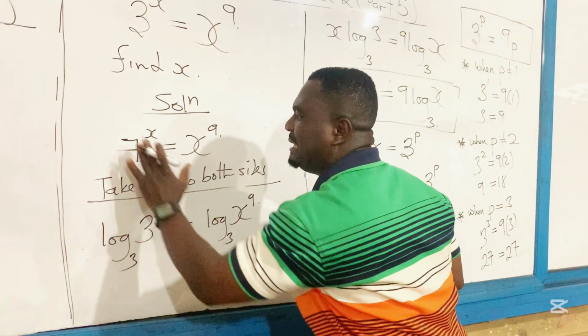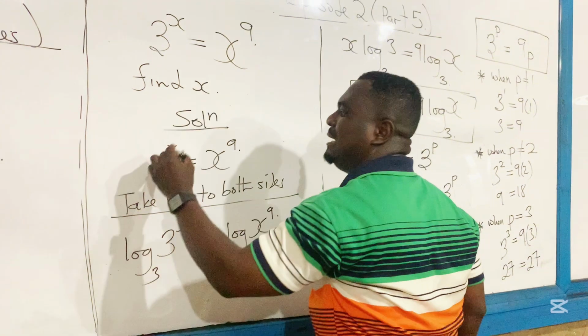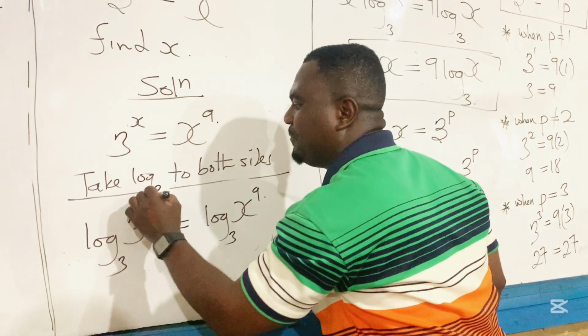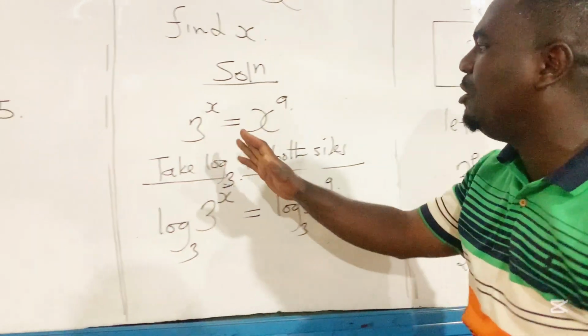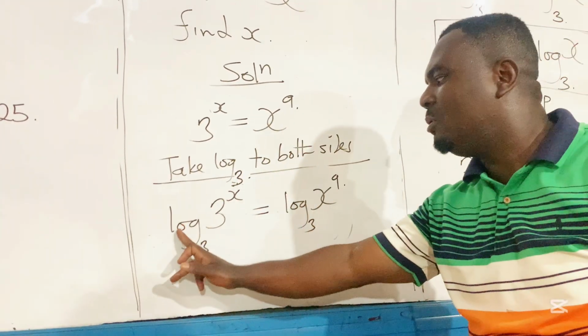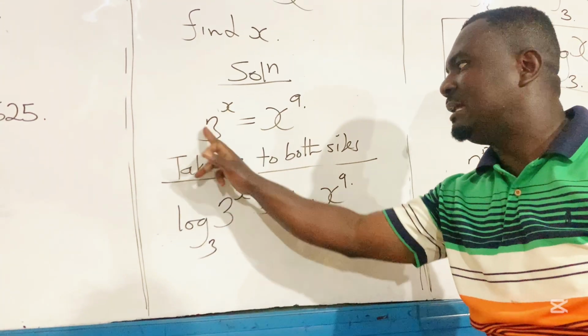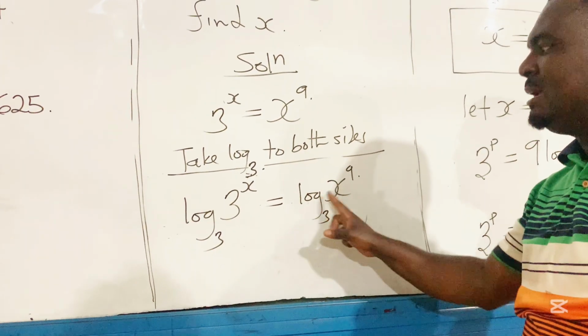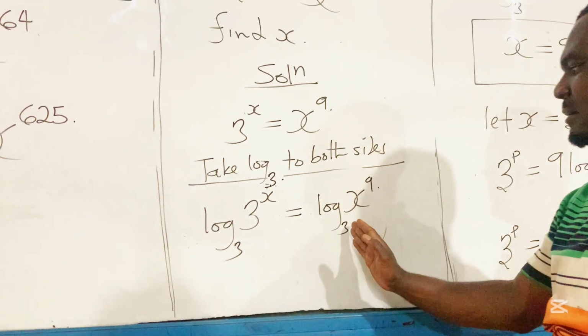So in our case here, the question was set as base 3. So if I'm introducing log, then it's going to be log of base 3. So I will take log to the left and introduce log to the right. Log to the left side, that is why we are seeing this. Log to the right side, that is why we are getting this. Log of base 3 to left and right.